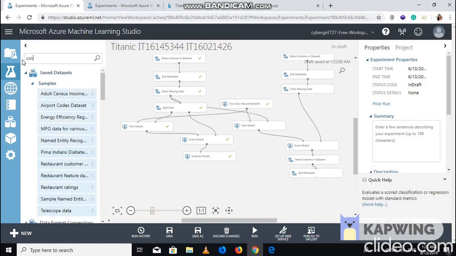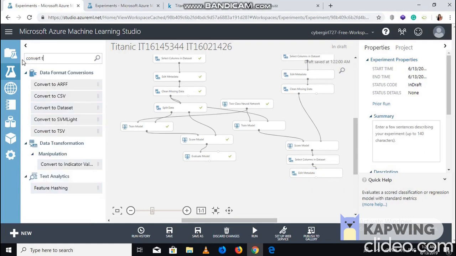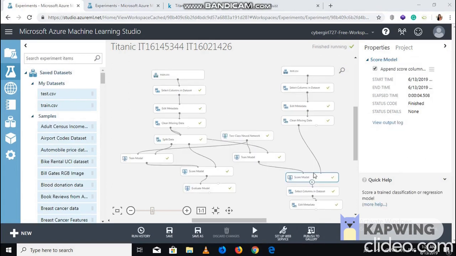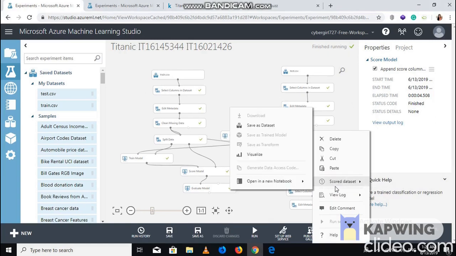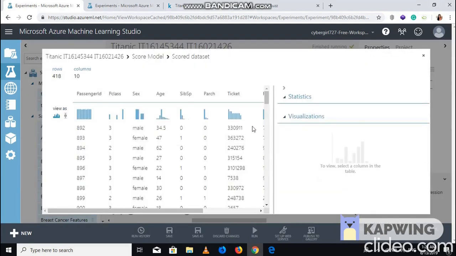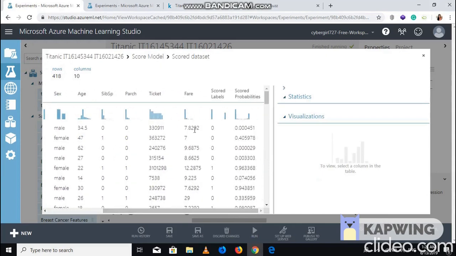And then the formatting is also done, and then I'm running the whole model, and then you can visualize the data set and the prediction.